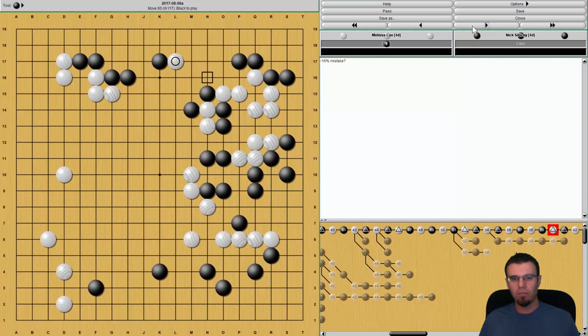And then white played here. And again, the computer really didn't like this move. This is the one that lost a ton of points. I don't remember what percentage chance it lost here.